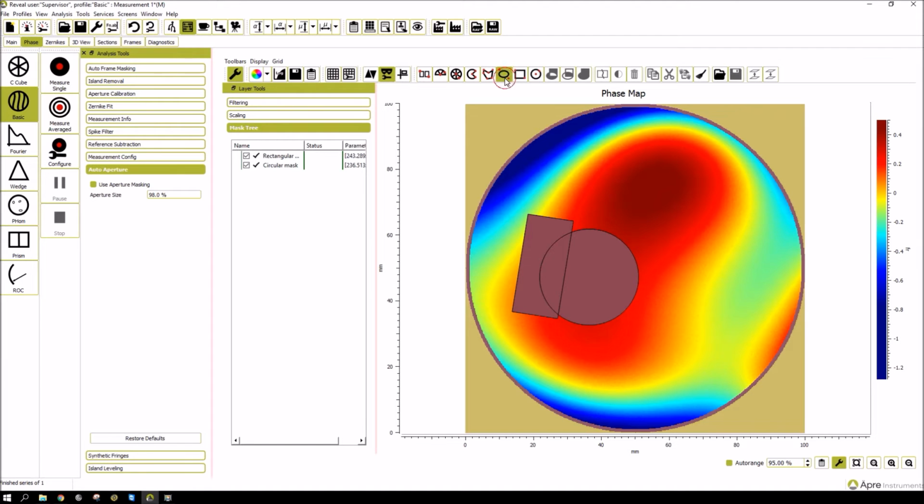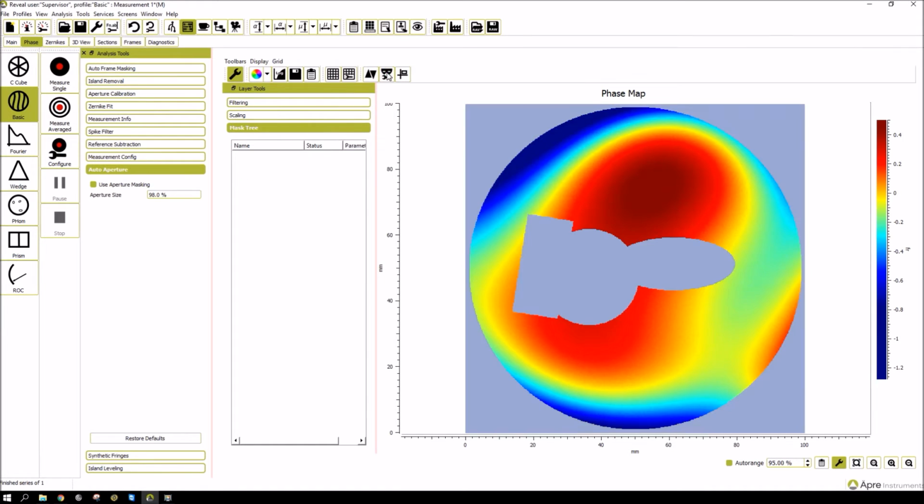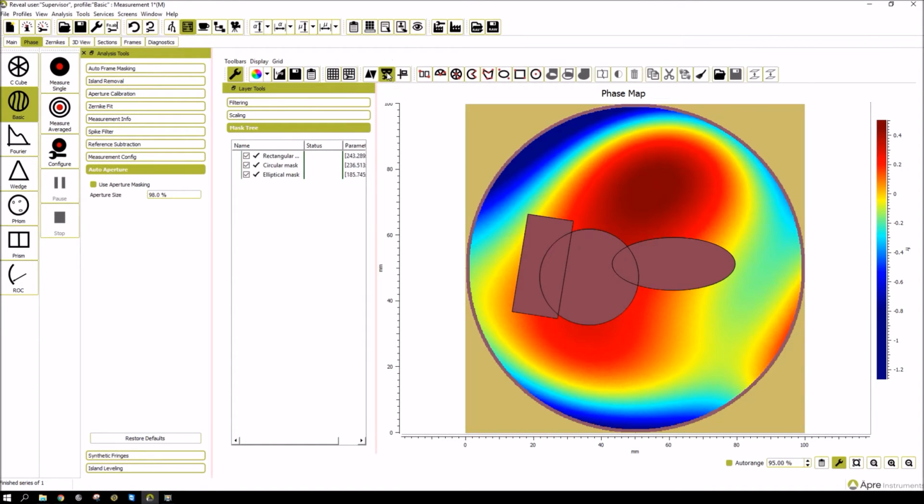So what if we want to add a third mask, shown here as this exclude ellipse, into this mix? And so we're going to grab it and we're going to move it. So now we've got a very strange mask. And as you'll see when we close it, it is strange indeed. But we want to combine this. Does it matter how we combine these?